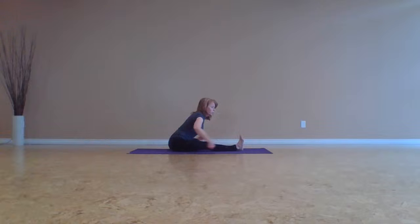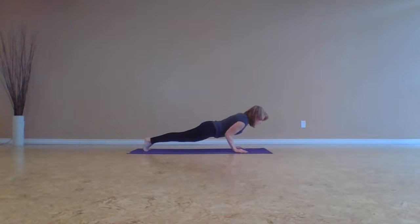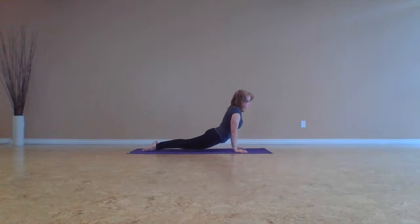It is a forward fold. So if you need a little lift under the glutes to lift the hips and tilt the pelvis, do it. If you need to bend that right knee, where do you get the deepest stretch to create the deepest change? Use your breathing, and there's a fine line between what is painful and what is discomfort, creating change. Inhale, come up. Exhale, release. Vinyasa, if you're doing the vinyasas, keep your breathing.